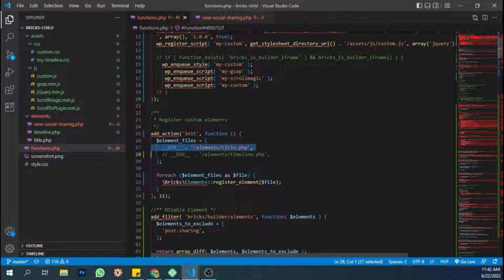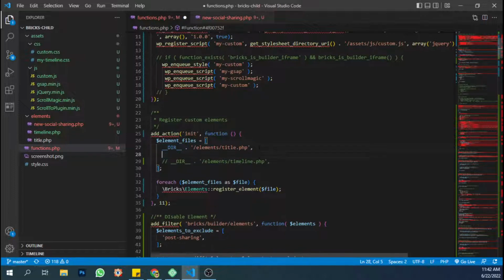So just copy here. Don't forget to create your function code in the child theme.